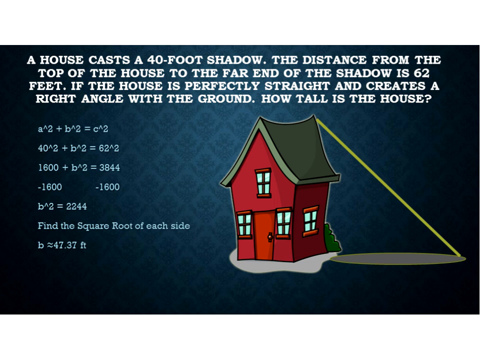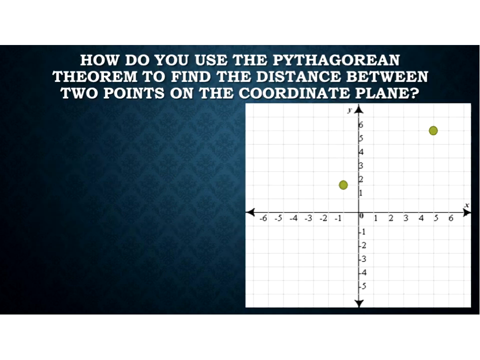Again, this is rounded to the nearest hundredth place. That should be fine, because sometimes when you square root a number that's not a perfect square, you're going to get an irrational number that has decimals that go on forever. So usually cutting it off at the hundredth place is perfectly fine.